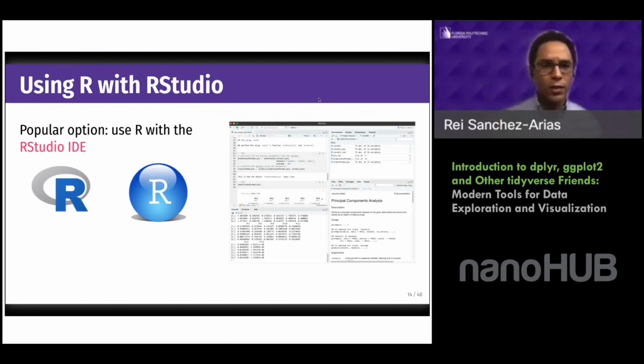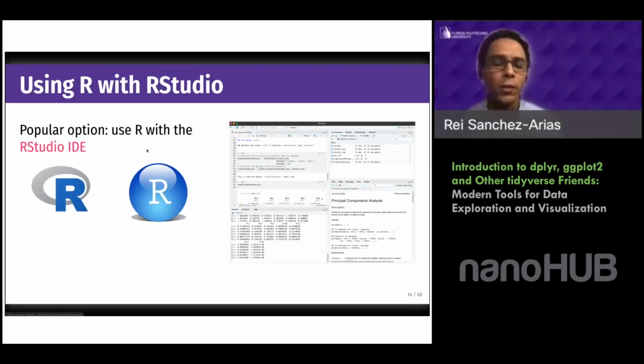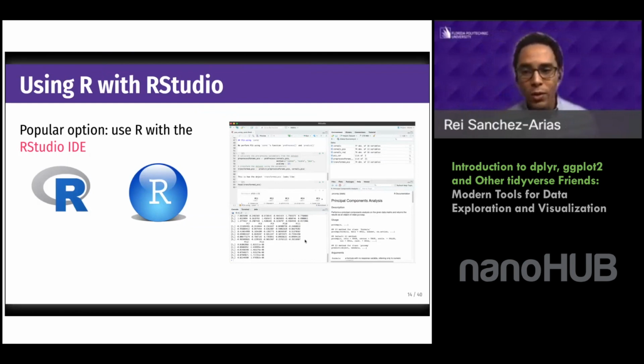And if you follow any of these links, by the way, on the presentation, it will take you there. And on the right side, this figure shows you how the RStudio IDE looks. So you have some code here that is actually a notebook. You have some panels and information on the top right showing you some objects that I'm working with. At the bottom, you have the console, terminal, and another tab called jobs. And at the bottom right, you have other tabs that allow you to easily gain access to your files, see plots or packages, or just get help.